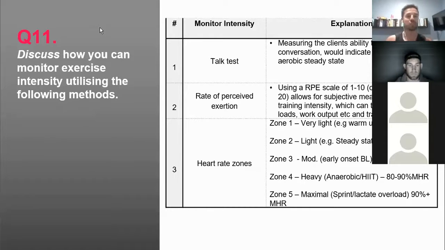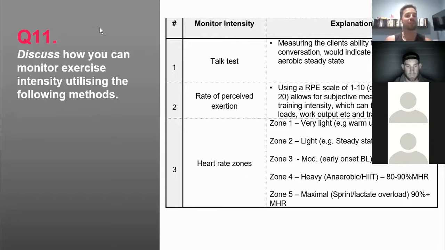And then obviously zone 5 is your maximal. Sprints, complete lactic acid overload, get on an assault bike until your arms fall off, 30-second max output, that sort of stuff, where you're really going at your complete maximal effort. Going so hard where you know what it's like, where the walls start to close in, and you get tunnel vision, that sort of stuff, right?